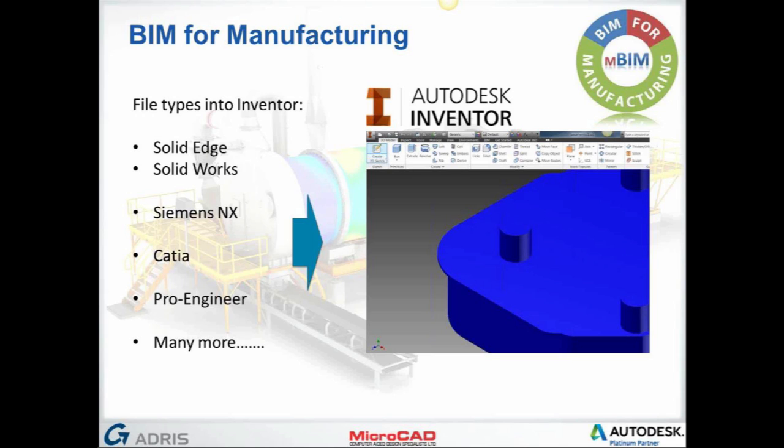Also, a lot of manufacturers have basic 2D stuff that they might have done through AutoCAD, and the nice thing about Inventor is that there are what are called 2D to 3D tools. You can take something that's 2D and say, in Inventor, I want to make that 3D, and to a point, it will automate the process of taking something from a 2D base to a 3D object. So it's a nice little workflow, and it can take 2D data and make it 3D data, which is then ready to utilise as required.